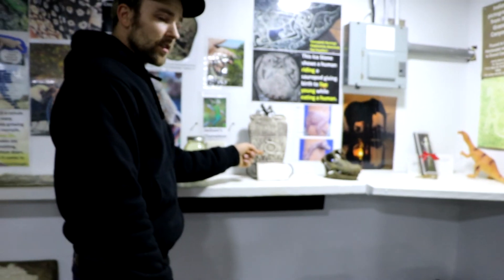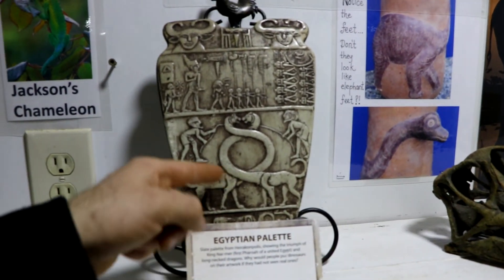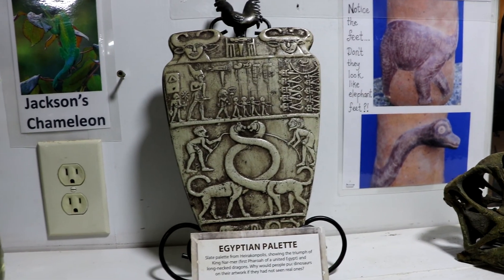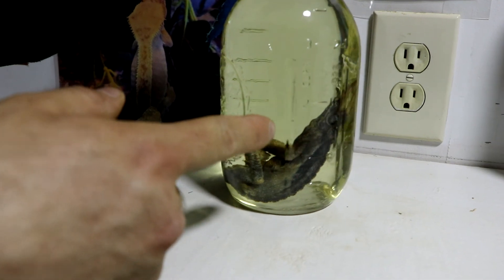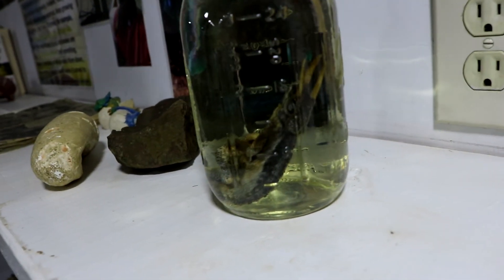You can see a bunch of pictures right here. Egyptian — they did this right here. Can you zoom in over here? How does that look to you? Long neck, dragon face — that looks like a dinosaur. And they drew it, which means they must have seen one. Right here you can see a little triceratops — a chameleon with three horns just like the big dinosaur head. So there you go, a live dinosaur. Well, it's dead already.